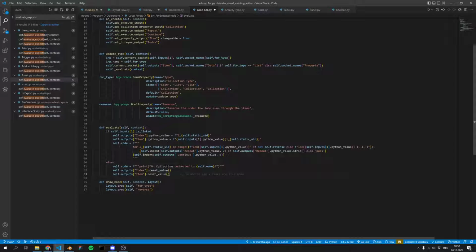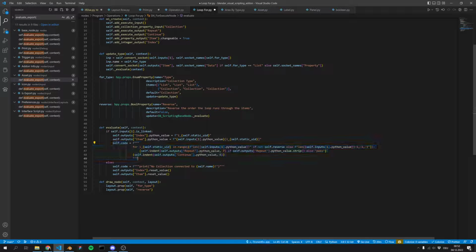And this works a little bit differently for self.code and the other self.whatever code something than it does for the outputs, because the outputs remember their values and self.code gets reset. So what this basically just means is, if evaluate gets called and you don't do anything to self.code, like you have an if here and in here we don't do anything, self.code would be empty afterwards.